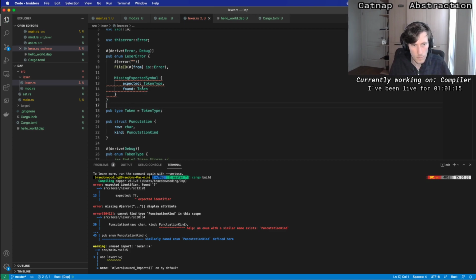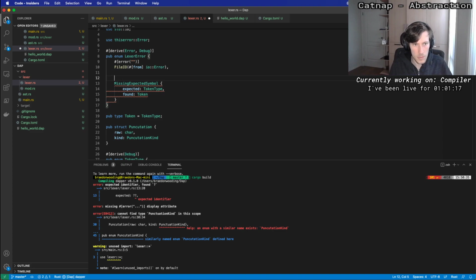Yep, awesome. It's missing the error attribute. And the benefit of this error attribute that's really nice here is that we can write some really nice errors. So I can say, for example, hey, you're missing a terminating symbol, or an expected symbol. Or let's just say it this way: was expecting. And then I can say expected, just as if it was a Rust format, which is really nice. And I can say, however, I found this instead. And it's like, wow, that works. It really is quite nice.